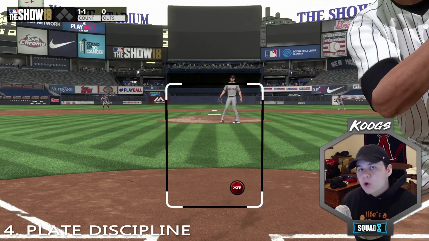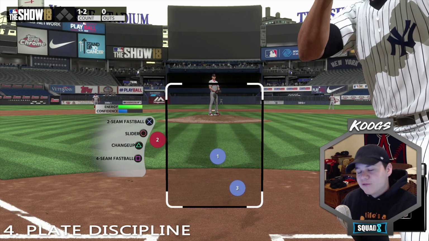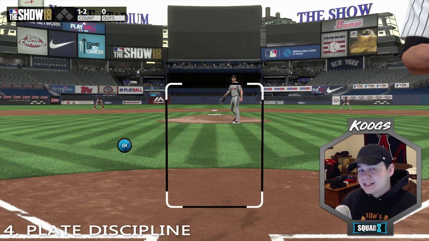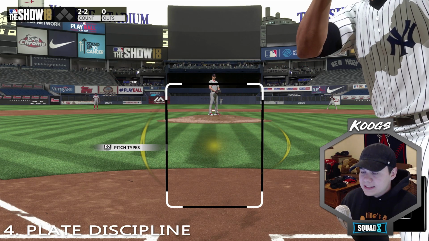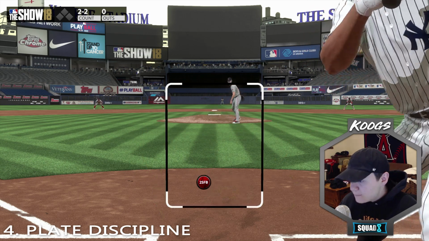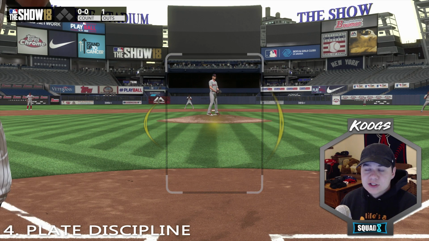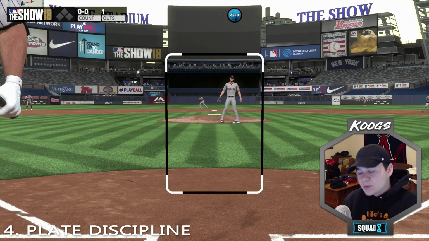And also, the more balls that you make a pitcher throw, the more his pitch confidence will go down. When that pitch confidence goes down, it's harder for the pitcher to actually hit his spots. So you want to make the guy throw a lot of pitches. You want to work deep in at-bats. Do not be afraid to take a strike. If you swing at a strike and miss, that will make the pitcher's confidence go up more than if you just take the strike. So you don't want to swing and miss.